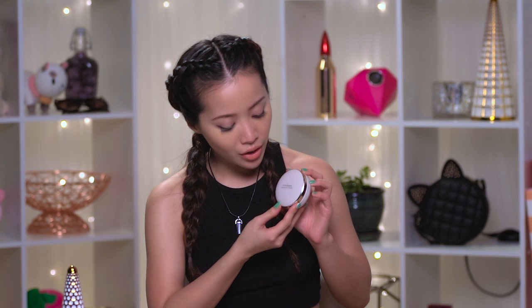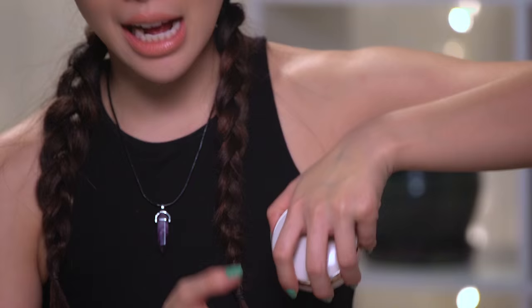I apologize because I'm not Korean, so I might butcher this name, but this is by far my favorite cushion compact — it's by a brand called Su Hoa Suu. The packaging looks a little old lady-ish, but that's because it's made for an older demographic with more budget for quality products. It has beautiful, buildable coverage, with SPF built in. Pat it on, apply a little loose powder, and you have a beautiful natural finish. Out of all the cushion compacts I've used — Amore Pacific, Iope, Hera — this one is my favorite.